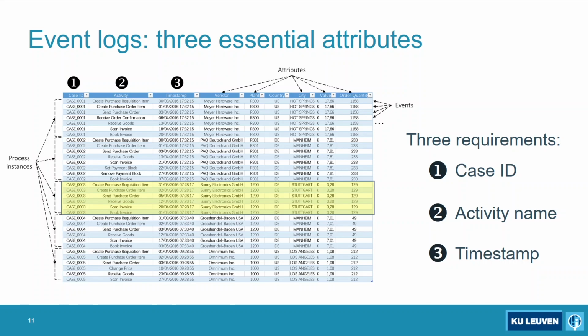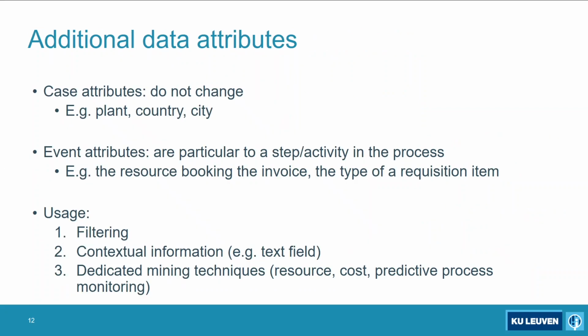So in basic form, we are looking for a data set that has those three essential requirements: a case ID, an activity name, and a timestamp, so that we understand the order of the events, right? I will not spend too much more detail on this. I think this is something that you know, and it's not too complex to understand. What we do see is that in many process mining cases, especially in practice, people are not only using these three essential fields in a data set, right? For a lot of process mining analysis, for filtering purposes, just to understand the cases that you want to analyze, you typically use a lot of additional variables that come with traces or with events. So typically we make a distinction in process mining between case attributes. Those are basically static attributes that do not change, like in my small example, you had plant, country, city. Those are things that, for one process instance, stay the same, they keep the same value.